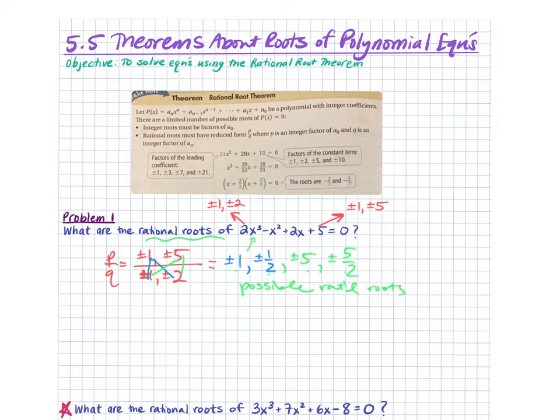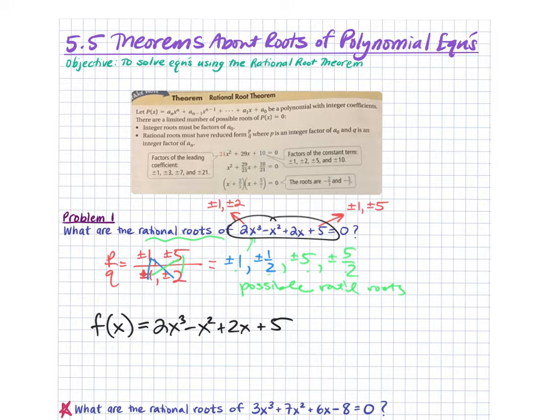And so what you're going to do is put this function into Desmos. So you are going to use the calculator, but you're going to use it to just plug these values in. You're not going to just look for the answers. And so you're going to type in Desmos f of x equals 2x cubed minus x squared plus 2x plus 5. So you type that into Desmos.